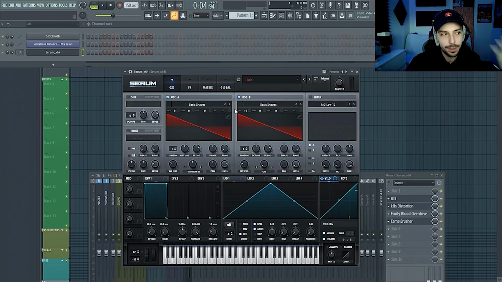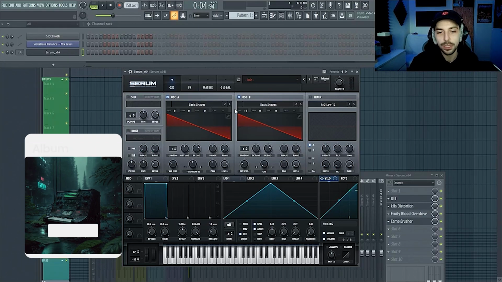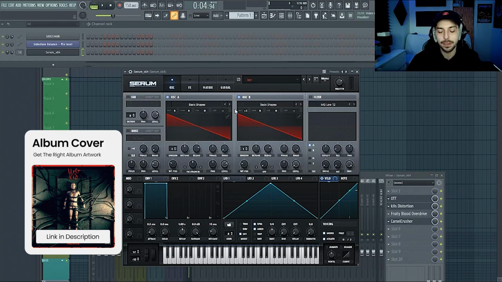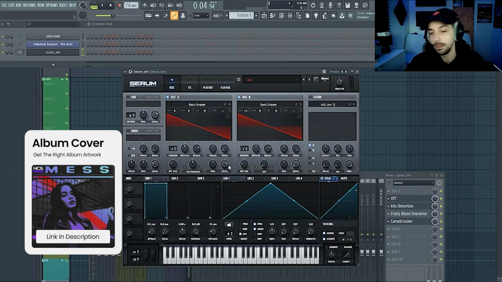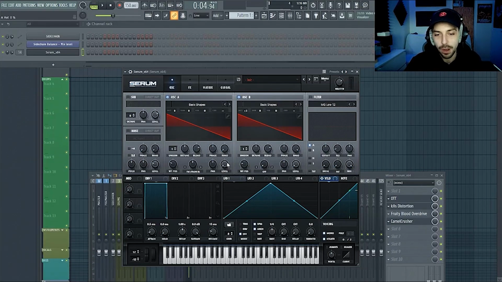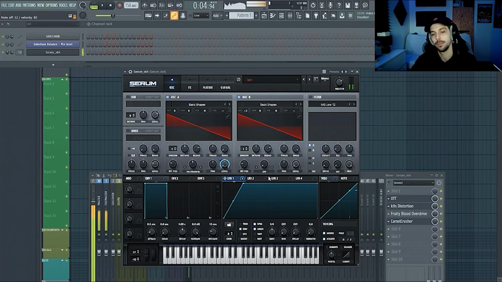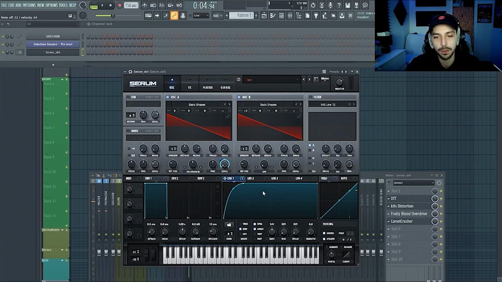So you need to think about the ADSR at first, so the way your synth is gonna look in terms of dynamics. And obviously for a sustained bass, you want to crank up the level and leave it all the way up. You want it to be constantly up there and not going back down. So that's the first thing.